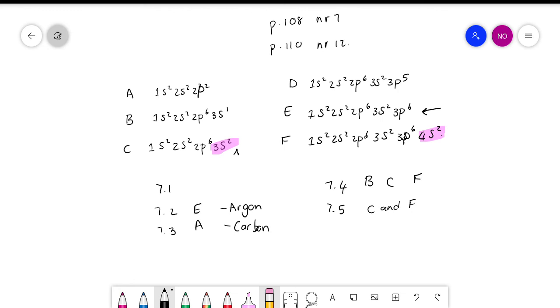Which element will form a negative ion most easily? Wat gebeur wanneer iets 'n negatiewe ion vorm? What happens for something to go from neutral to negatively charged? Hy kry elektron by. Okay. Waar op ons periodieke tabel kry ons die elemente wat elektrone bykry? Hulle is ver aan die regterkant, né? Way to the right. So we're looking at elements that need only 1 or 2 electrons to completely fill their energy level. Okay? So, A, nee. B, also no. C, definitely not.